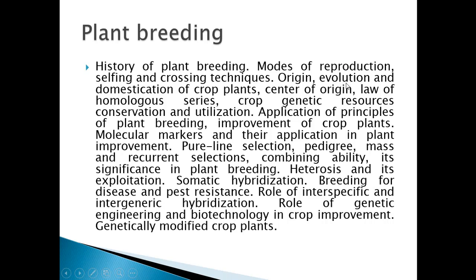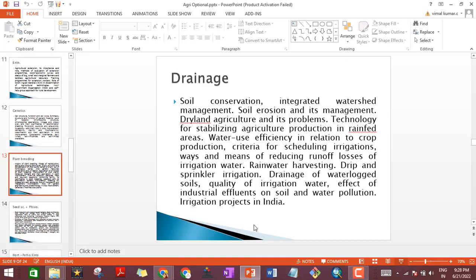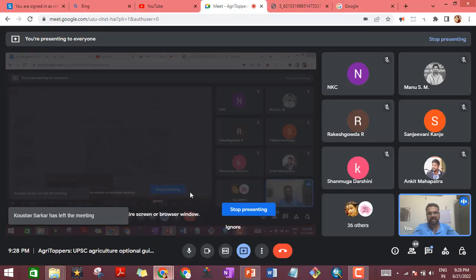I asked my junior what he wrote for this question. He said, sir, I drew a diagram: gene pool 1, gene pool 2, gene pool 3. That is what makes the difference, and usually students tend not to write that. And applications of plant breeding, like molecular markers, are very important. In most papers you can see that they are asking about molecular markers.